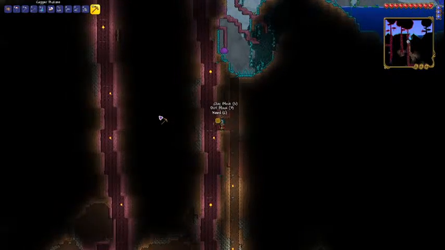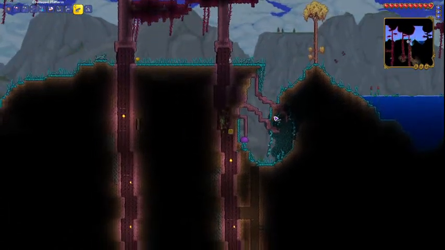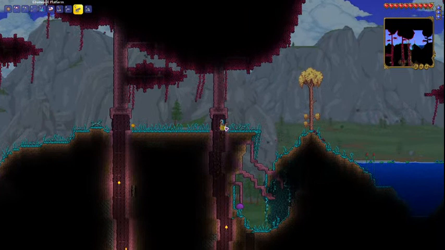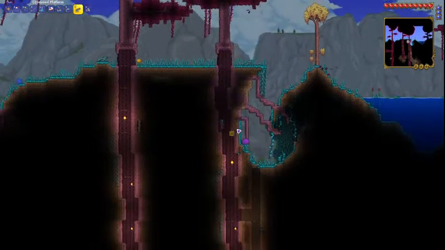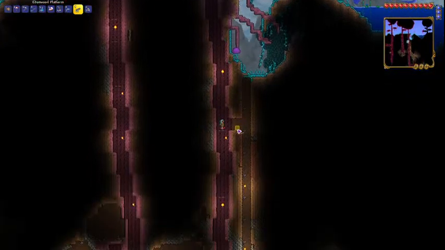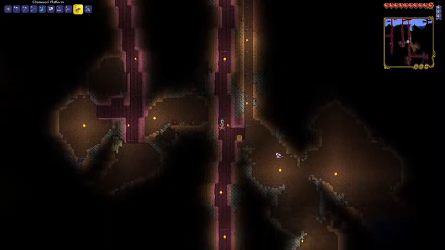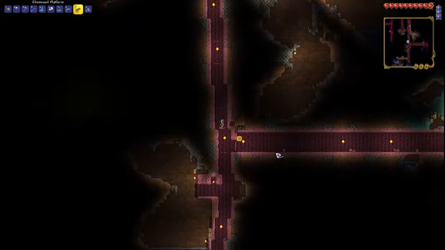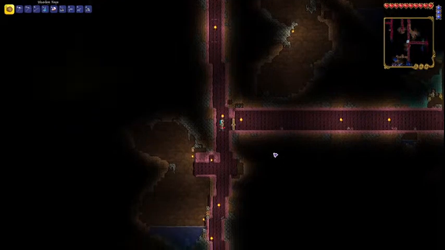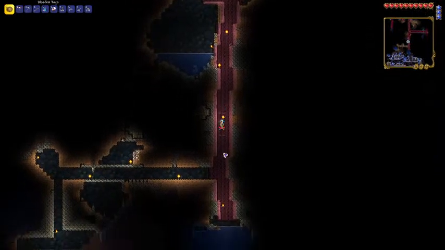I know that might have been a little tedious, but it is very nice to have that gnome. Yoink. Garden gnome. So that is a permanent luck boost. Very useful when we're fishing, I should say. We have to place it like details. Alright, so we're going to continue heading down here.